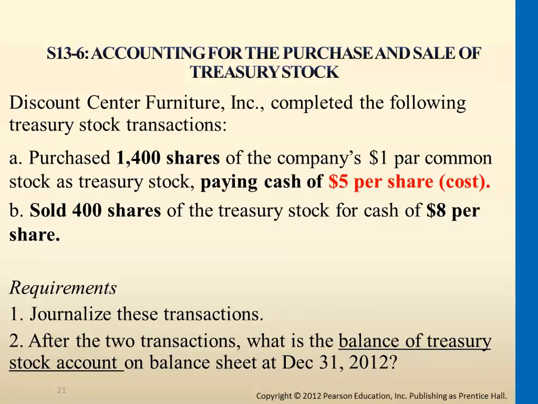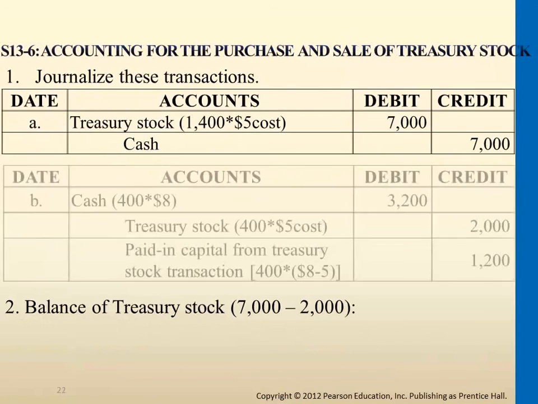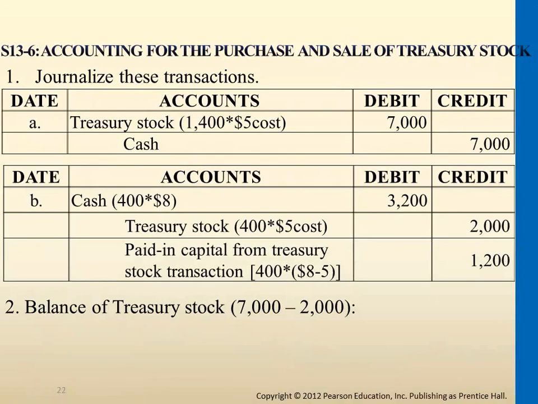Okay, buying back the stock is different from the original issuance. Original issuance, we compare market price with the par value and figure out the differences in excess par. But if it comes to buying back the stock, we're just recording everything based on the cost that we're actually paying out to buy back the stock. So the company will be paying $7,000 to buy back this originally outstanding stock. So you have Treasury stock balance debited $7,000. This $7,000 debit balance, again, is a deduction toward the entire equity section.